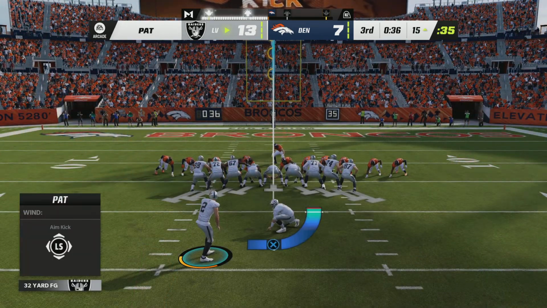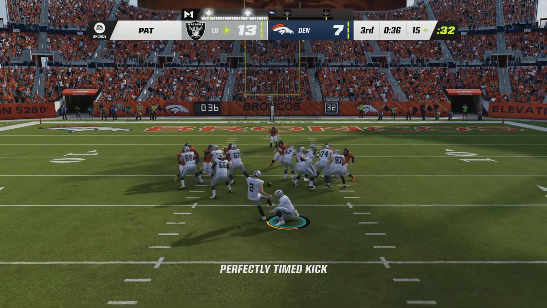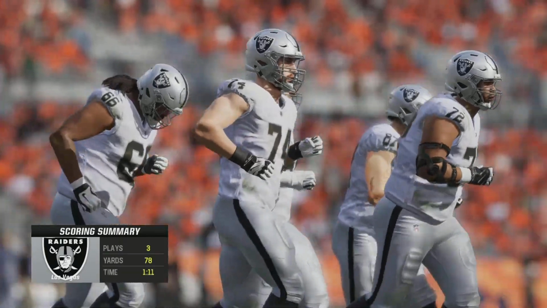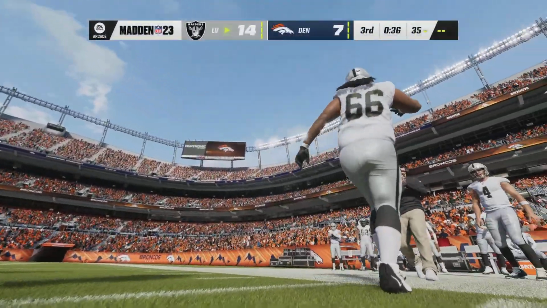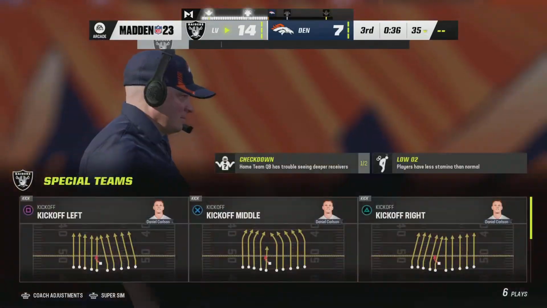Carlson now to add the extra point. And he's got it. It's now a 14-7 ball game. The drive there only spanning 3 plays, and it was capped off by a touchdown run from Josh Jacobs.